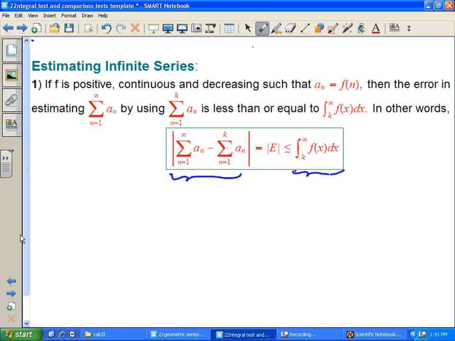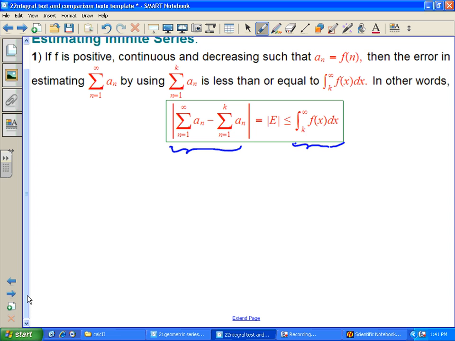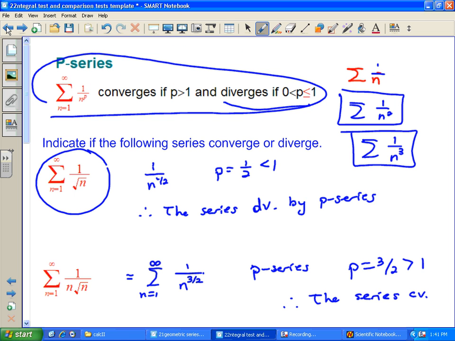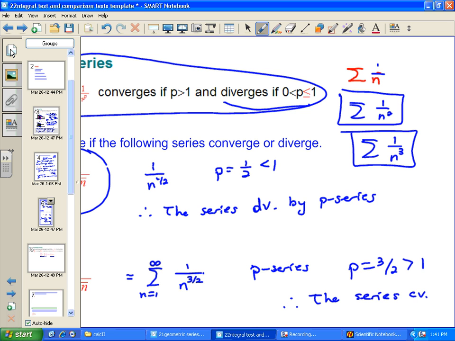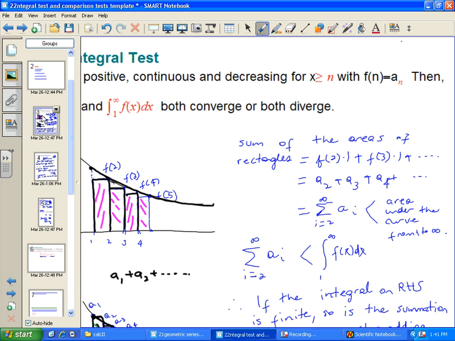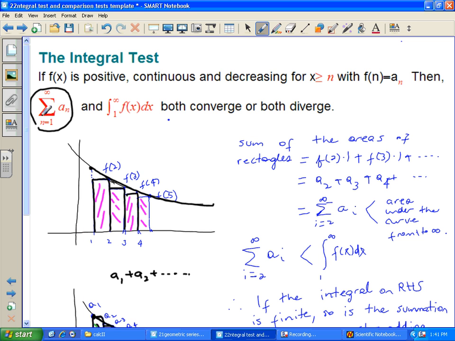And maybe I can show you why this theorem works through a picture. I will go back to that original picture I had earlier, from the early on chart. Okay, look at this first picture. Let's say we added up the first, maybe I can look at this one.